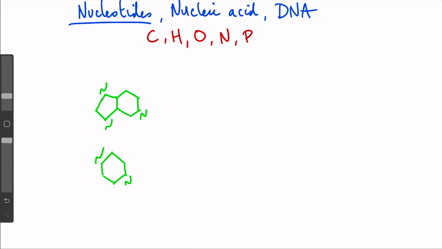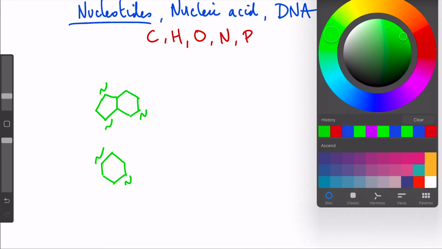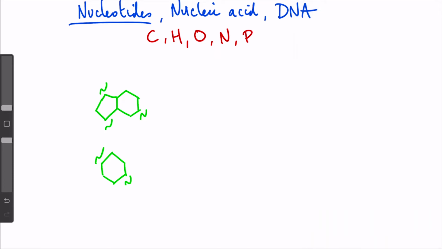And if it's two rings, an example of this is going to be adenine and guanine. Right? Adenine and guanine are two examples of double nitrogenous bases. So this could be adenine, for example, or guanine. A single base could be cytosine or thymine. These are the nucleotides, the A's, G's, T's, and C's, right? They're these nitrogenous bases, and they're made up of nitrogen rings. They can be two rings. If they are, they're either going to be adenine or guanine, or one ring, it's going to be either cytosine or thymine. But that's not all it is.